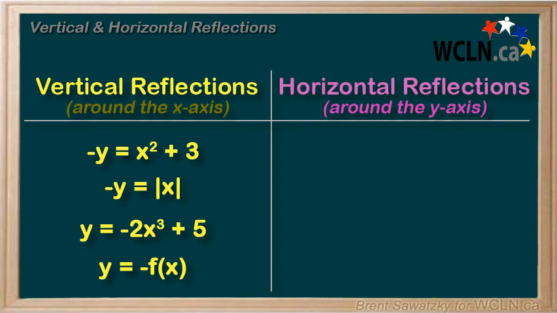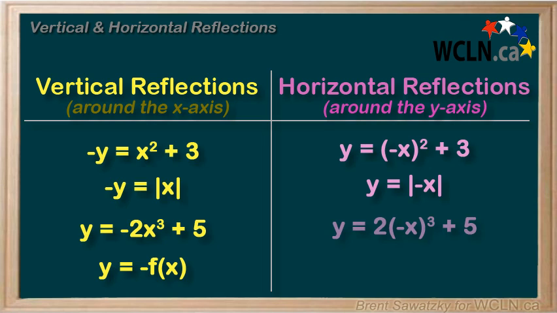And these are all showing a vertical reflection. So where do you think the negative ends up for a horizontal reflection? Well, if the negative can be seen as being in front of the y variable for the vertical reflections, then the negative would be in front of the x variable, or in with the x value, like this. Any of these show a horizontal reflection.